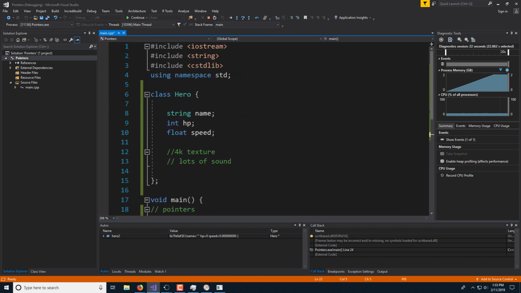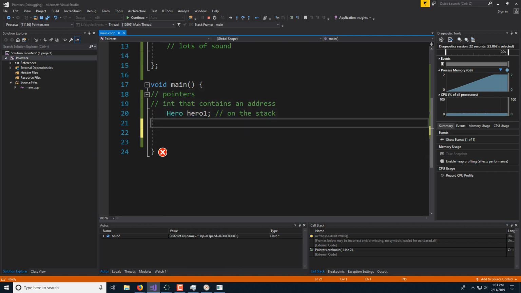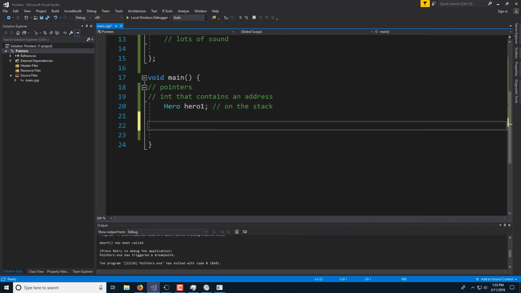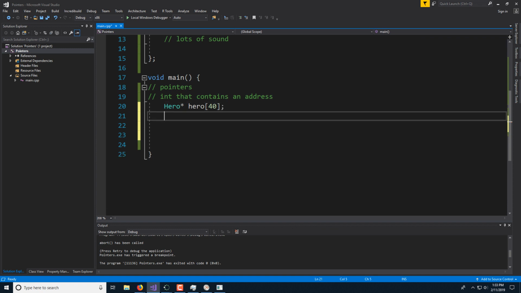All right. We're going to have an array of pointers. Let's say you wanted to make an array of pointers. You could do it basically the same way. Just keep in mind this is part of your data type, with one exception, I'll show you where you can't think of it that way. There's an array of hero pointers. Now these are all empty. These are not pointing at anything.